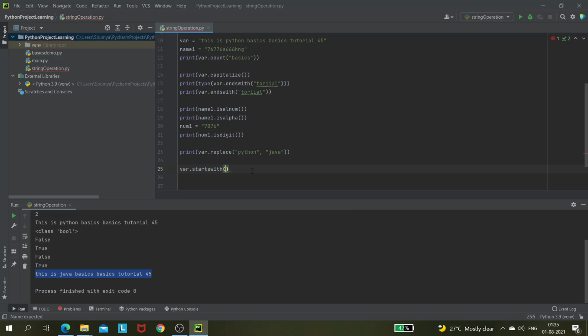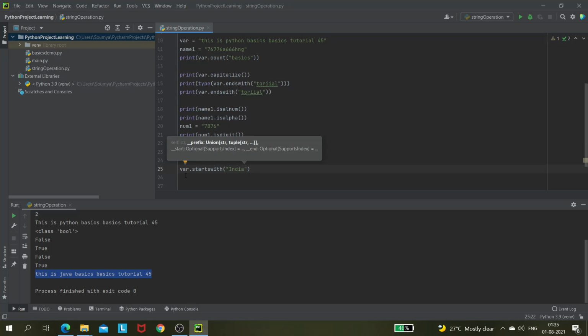So there is another one, startswith. This is also a very useful method which we will be using frequently in our work or wherever we will be implementing this Python code. Here it will check whether the particular string starts with the particular characters. Let's say the particular value is India, right?